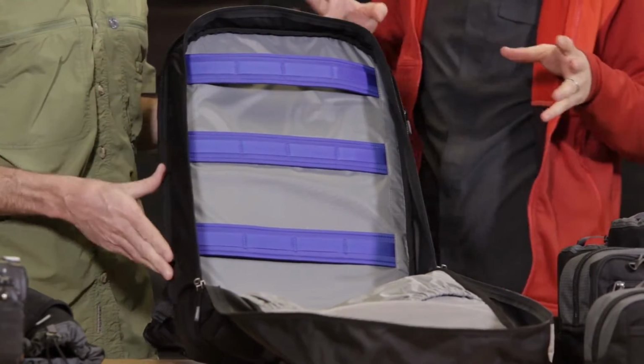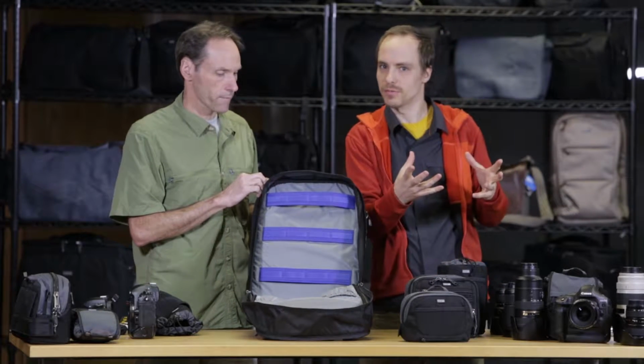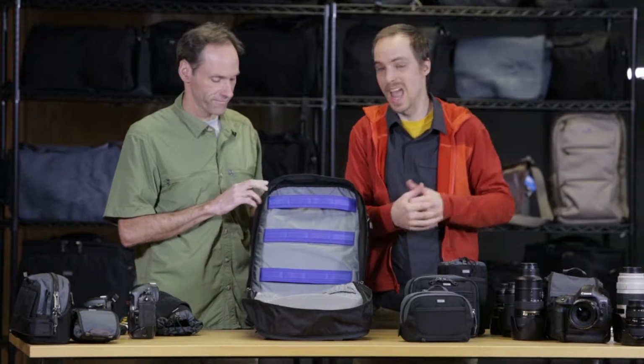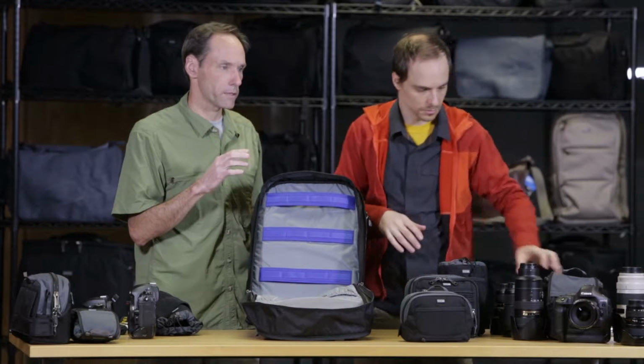So what's great about this is you can completely customize your kit of whatever you want to carry. Right. So it's taking that Shapeshifter thinking of flexible carry, I can put whatever I want in these pouches, and really making it flexible.